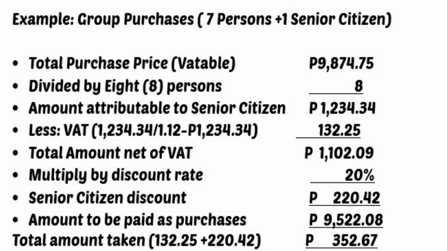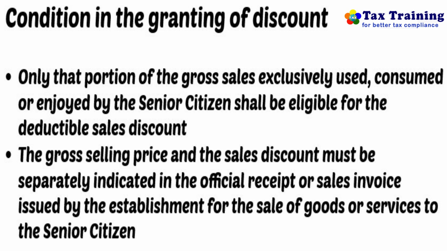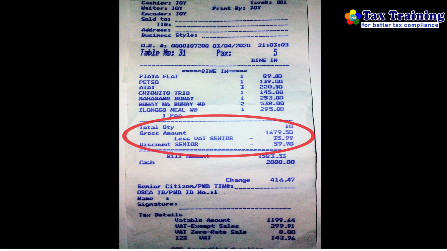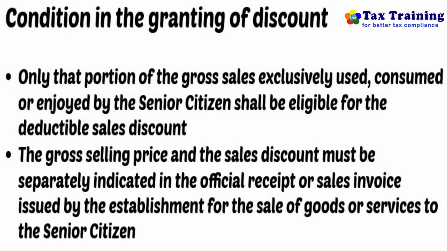So, ano naman po yung condition in the granting of discount? So, only that portion of the gross sales exclusively used, consumed, or enjoyed by the senior citizen shall be eligible for the deductible sales discount. Doon po sa example natin na 8 silang kumain, isa lang yung senior. So, isang portion lang doon ang bibigyan natin ng discount, hindi po lahat.